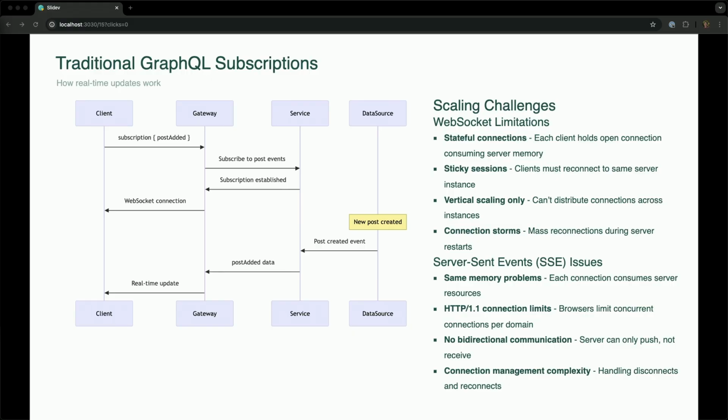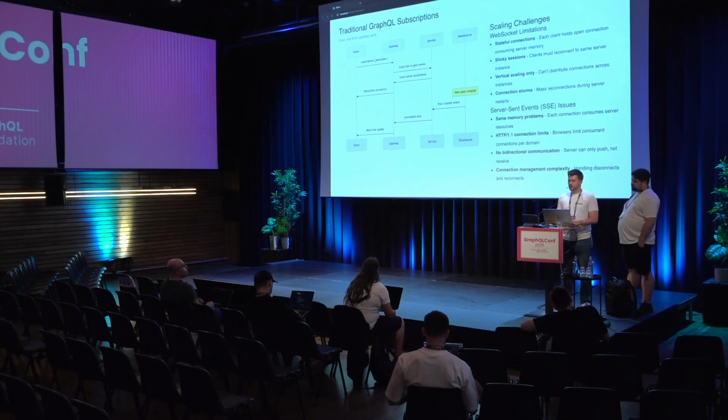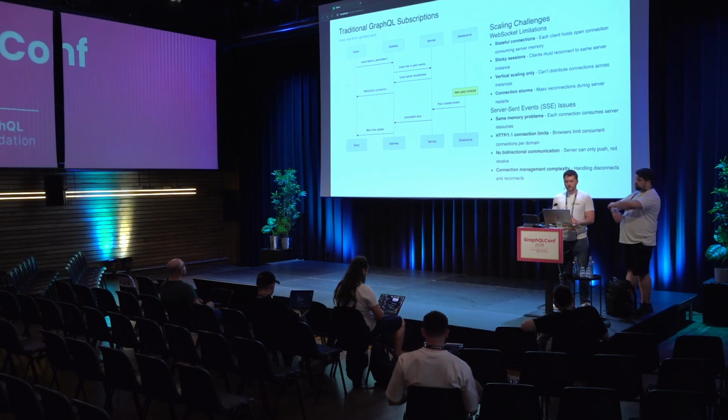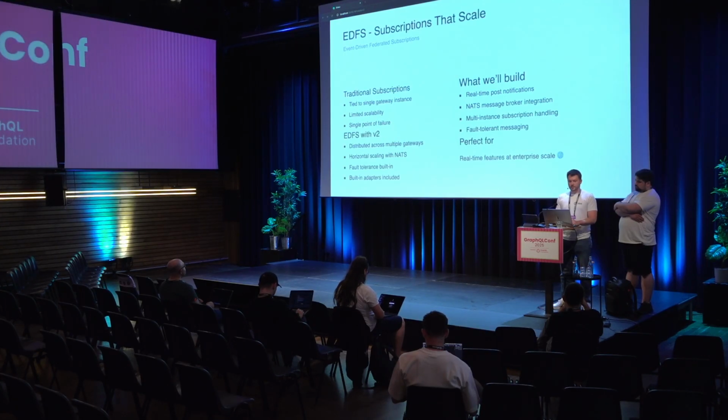Server-sent events have similar problems when dealing with HTTP/1. You can't easily distribute these connections across multiple services. In federated structures, gateways connect to subgraphs for subscriptions, therefore putting pressure on both the gateways and the subgraphs. This creates bottlenecks because subgraphs then become a single point of failure for subscription data. You can't easily have multiple distributed gateways because each needs its own connection to the subgraphs. When your server restarts, or when the subgraph restarts or dies for any reason, all clients have to reconnect and therefore can create connection storms.